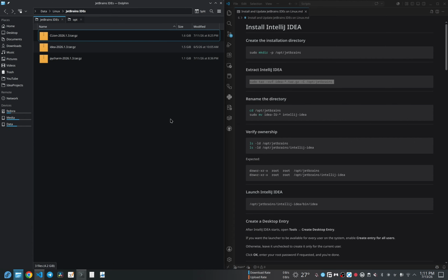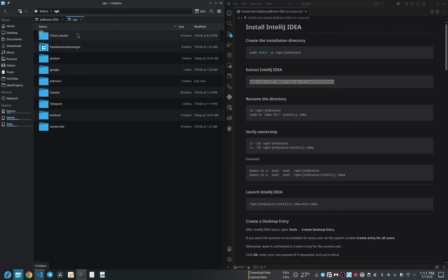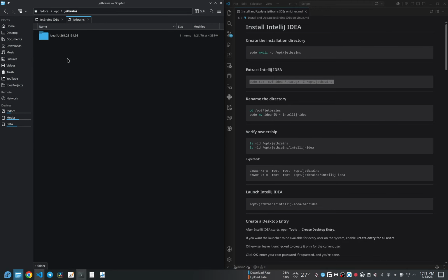JetBrains extracts the IDE into a versioned directory, but I prefer using a permanent directory name, so I simply rename it to IntelliJ IDEA. Here, the version directory.